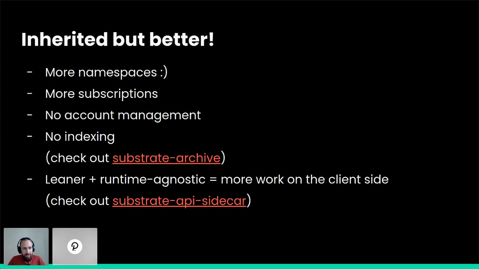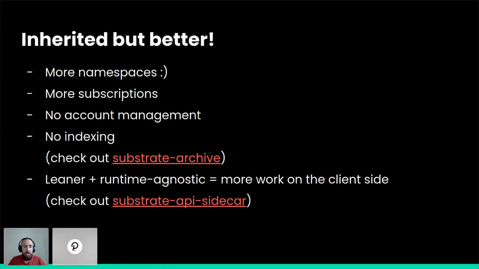There is no indexing, or rather minimal indexing. Indexing is cool because you can get this kind of structured data directly from your client node. But the problem is that it requires a lot of effort. It requires a lot of database space, and it's never perfect. There are many different use cases, and people want to index different stuff. So it's really better to use something that runs along with your blockchain client and does this indexing. For instance, we provide a thing called Substrate Archive, which puts all the blocks and extrinsics into a PostgreSQL database. So you should definitely check it out.